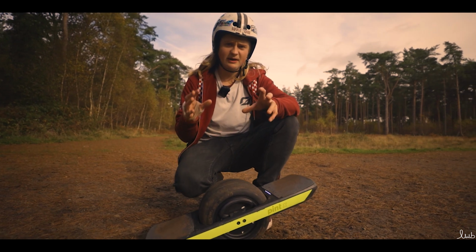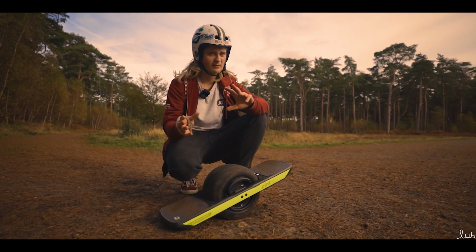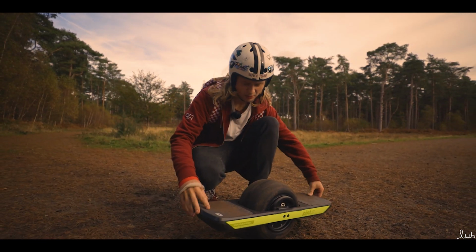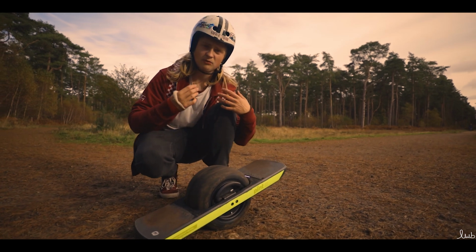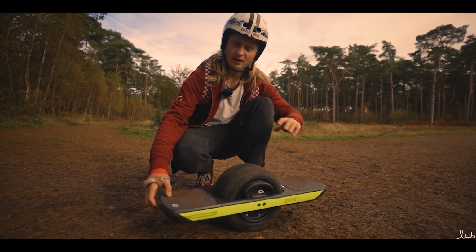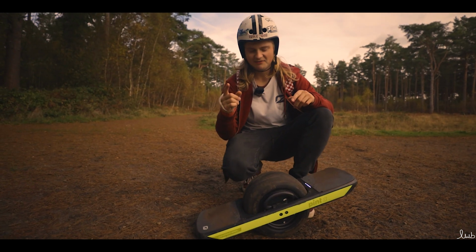Now, let's quickly go back to the Onewheel Pint. The Onewheel Pint had pushback around 14 to 15 miles an hour. And as I'm sure many of you Onewheel riders know, when the Pint pushes back, it pushes back really aggressively, so it makes it a lot harder to get much faster. Now, pushback is a safety feature, but as a rider myself who's ridden a lot, I ride an XR, which has a lot softer pushback, so it's much easier to keep going faster to above 20 miles an hour, which isn't recommended, but it's a hell of a good time.